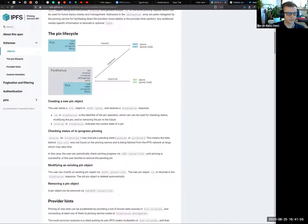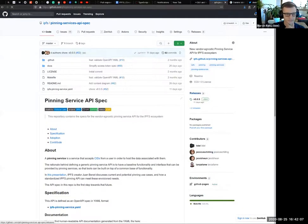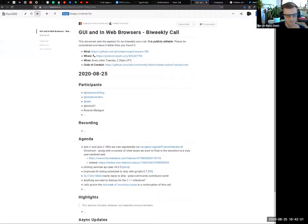Additional metadata for pin status is now called 'info'. The full list of changes can be found in the GitHub repo on the releases page. We don't expect this API to change much — we'll probably promote it to 1.0 soon. People have already started implementing it, so I encourage everyone to familiarize themselves with the API if interested from either a client or server perspective.